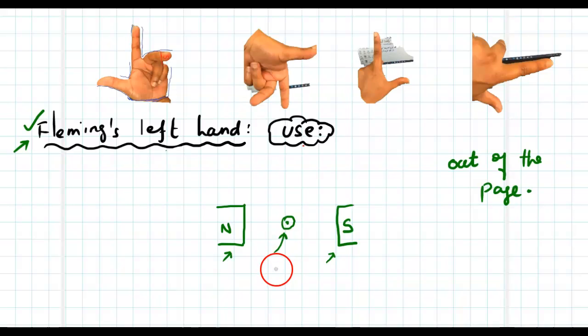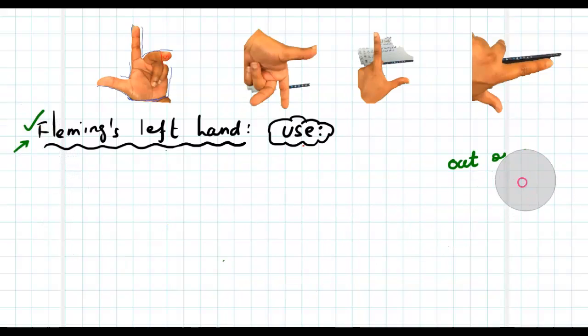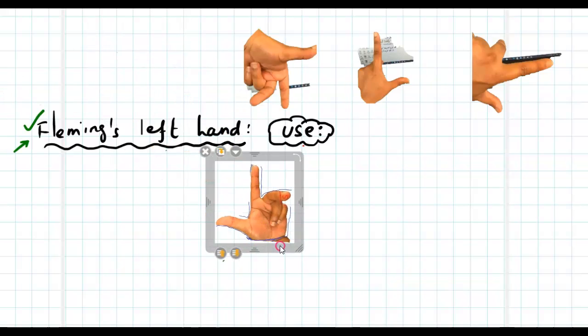For what? To find out the direction of force acting onto the wire. So which direction will the wire move? Either right side, left side, top, bottom, into the page or out of the page. Six directions it can move. First, the alignment of the fingers. We are going to use just three fingers. What are they? Now I can expand this.